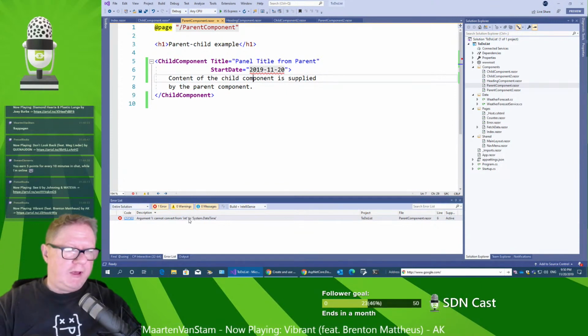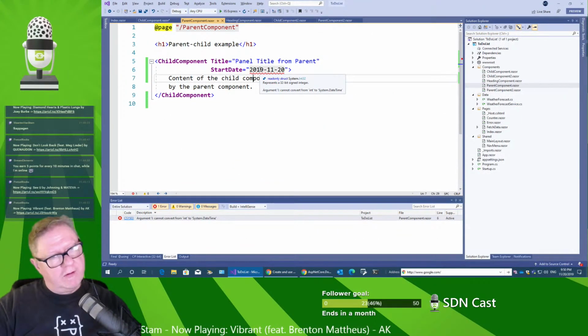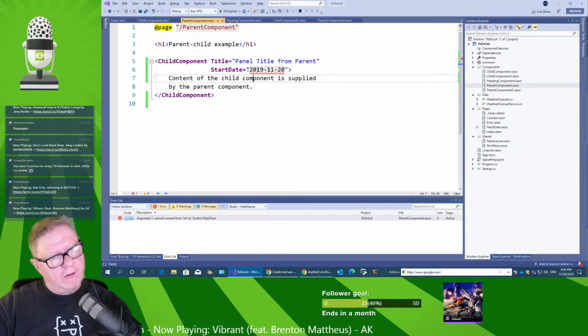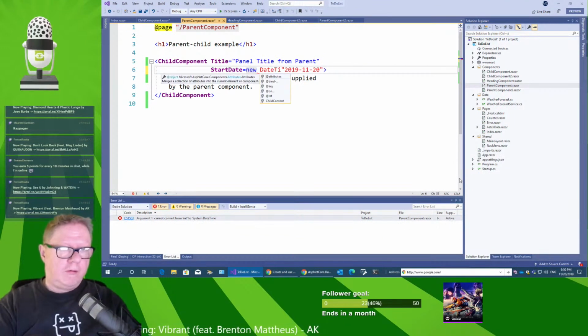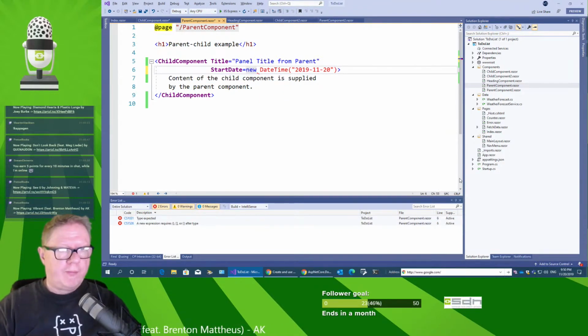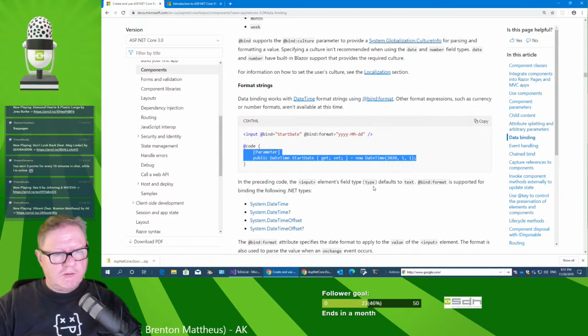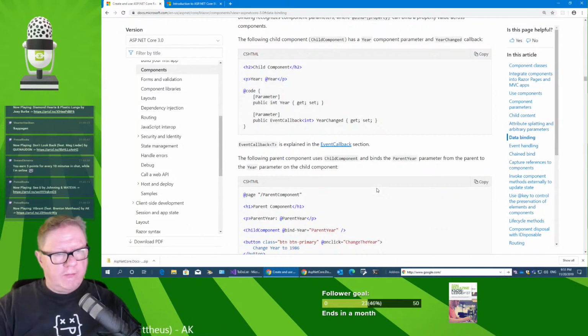Cannot convert int to date time. What's the int? This is not allowed, I think. What's the parent?